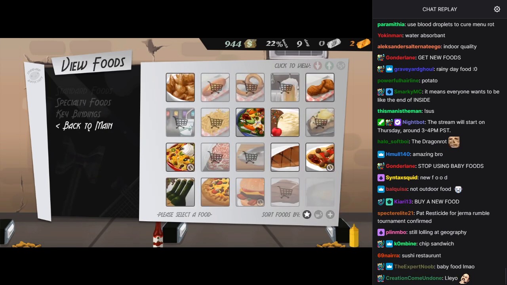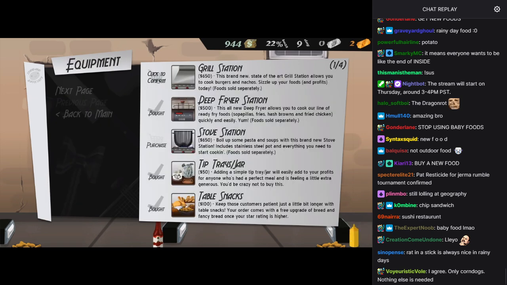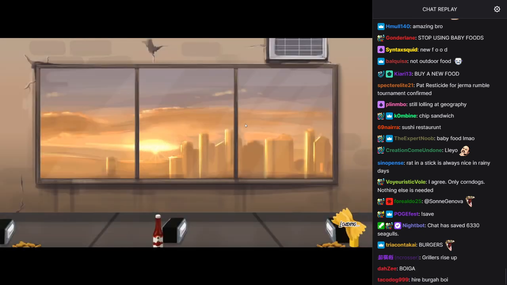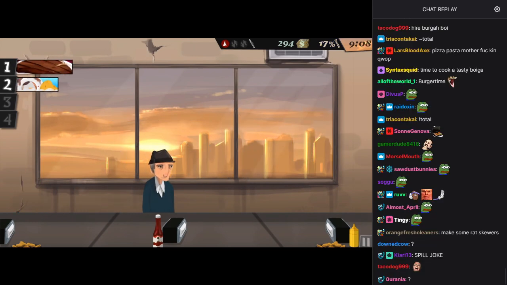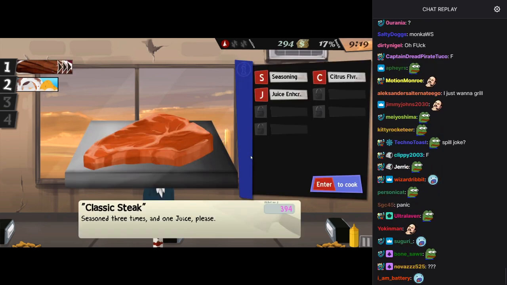Buy foods. Where we go? No, I want equipment. I want the grill because I want burgers eventually here. Let's go. Oh, fuck. Oh my god, what? I knocked it off and I can't see the screen. It's alright. Just the first customer. Who cares?